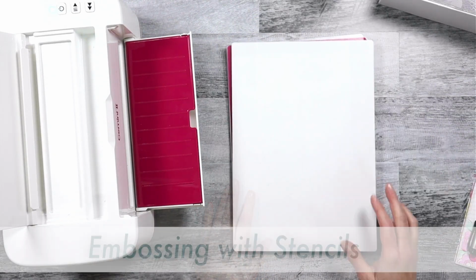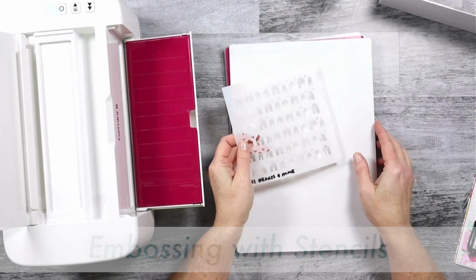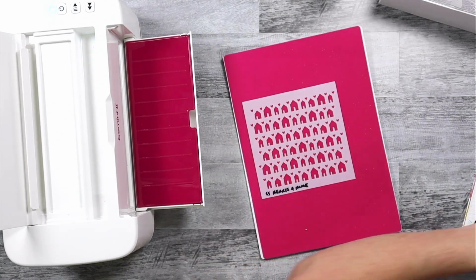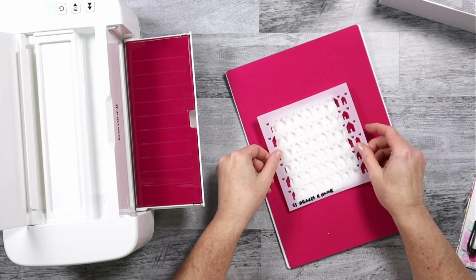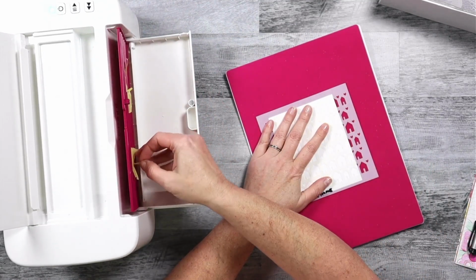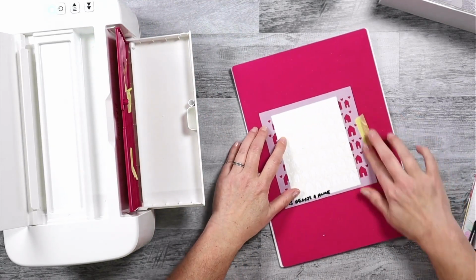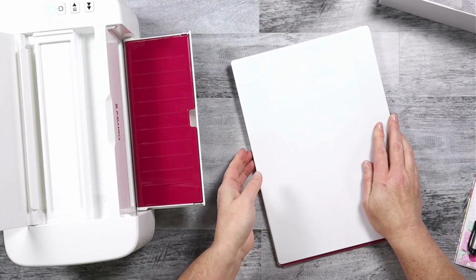All right, I am moving on to a technique that I actually learned fairly recently, which is embossing with stencils. So let's go ahead and build up our sandwich. I have got my cutting plate down and then my pink embossing mat material first and then your stencil. So we're building it much like embossing with your die, where instead of using a die, you're using a stencil. I'm going to tape things into place a little bit. Then I've got my clear shim and my top plate.